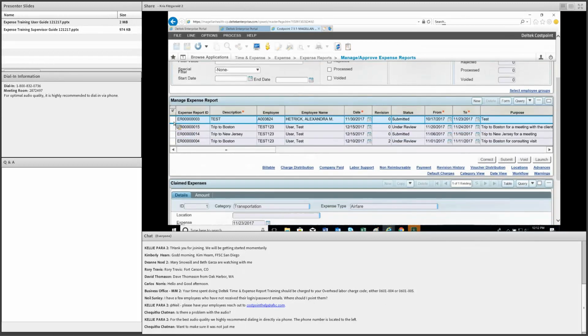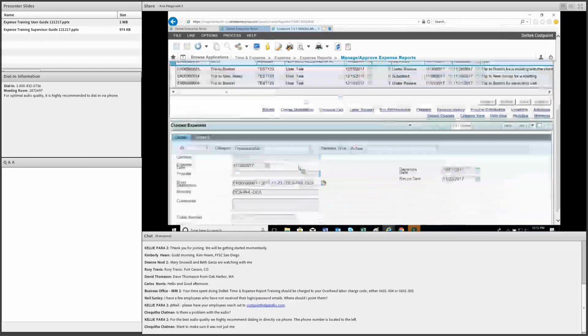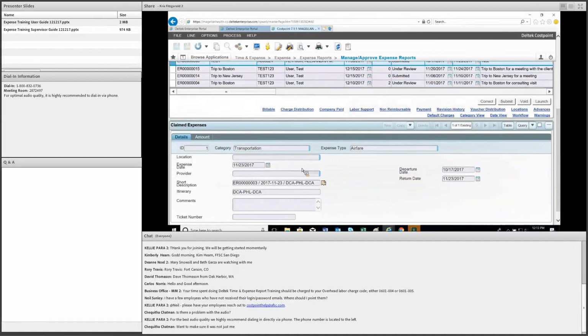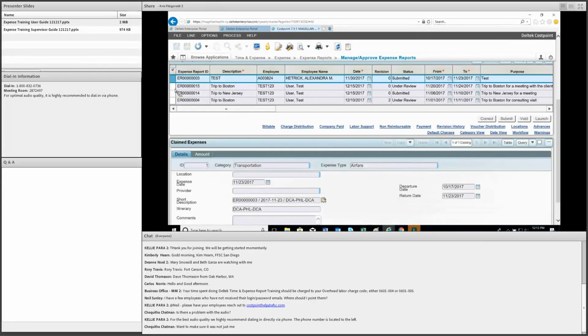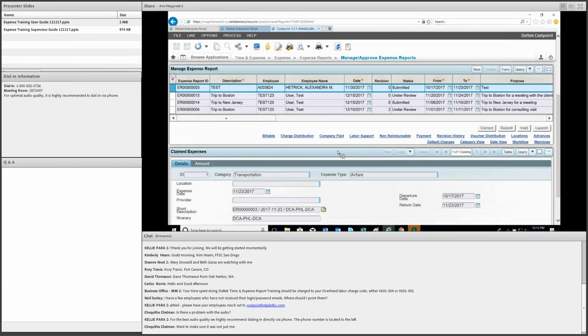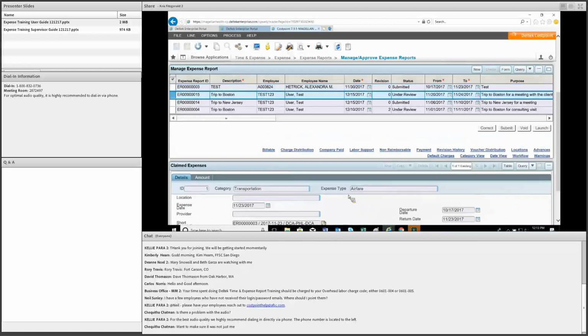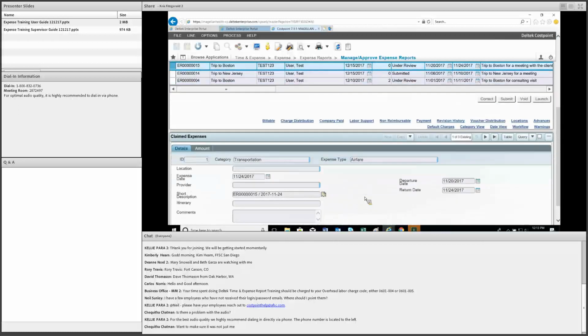You can once again view the details of the expense report by highlighting it, and down below it shows you the details of each different type of expense. For this first one, there appears to be one expense for this expense report. There's this one of one listed down here under the claimed expenses section. I click on the next expense report. Looks like there's one there as well. My apologies. I'll pick, oh, sorry, there we go. We have 3 on this one.